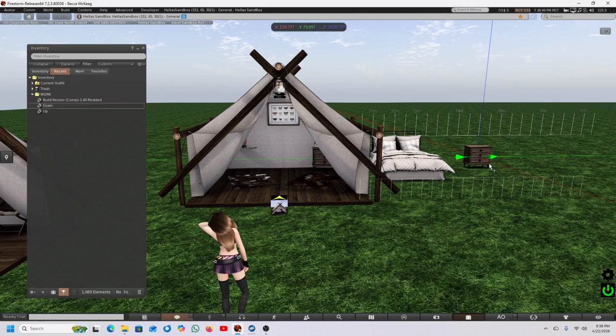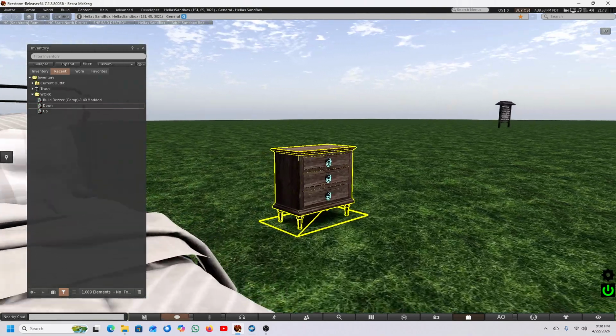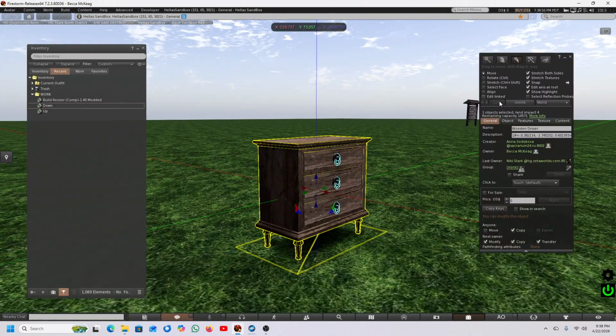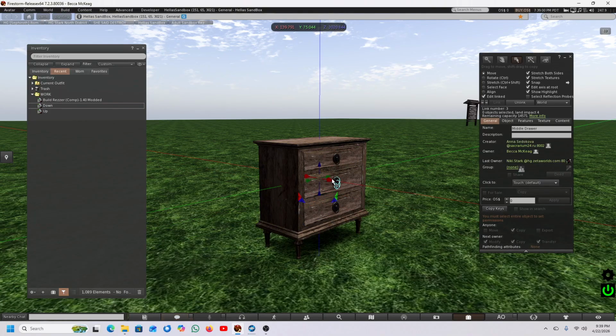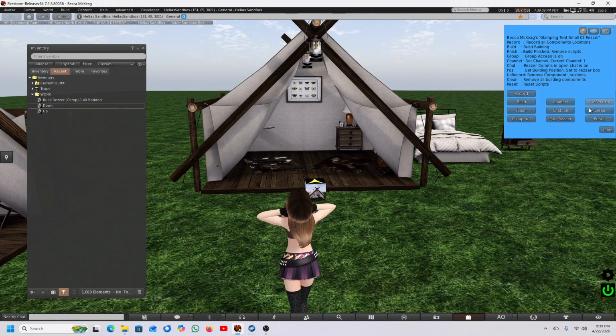You can pull them right out and use them in your builds, or script them, whatever you like. I mean, look at this. Select link. These dresser drawers can be scripted. Look at that. Isn't that cool? Okay. Anyway, that's what we're going to do.